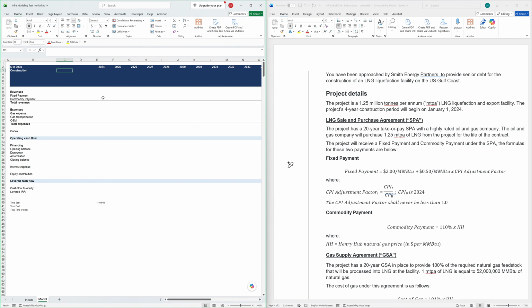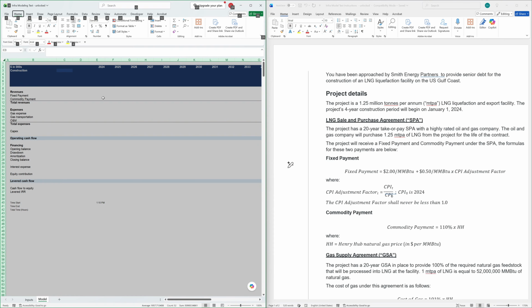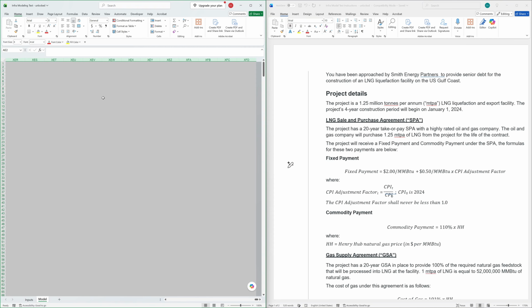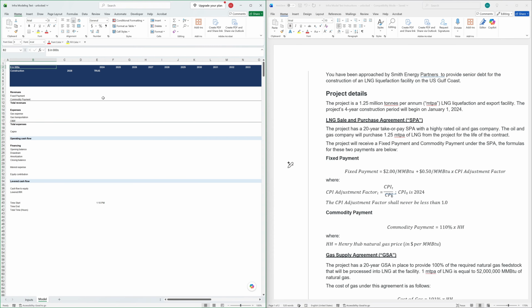Make everything 10. And before we do everything, I'm actually just going to make my font size 8, just to make sure we're not messing around with column and row sizes and all that kind of stuff. A 4-year construction period starting 24 and ending 28. So we're just going to simply make a quick flag before we even get into it. And we're just going to say this is less than our operation period here. And I'm also just going to collapse all my columns so I can pull across formulas really quickly. I'm going to put some brackets around here.